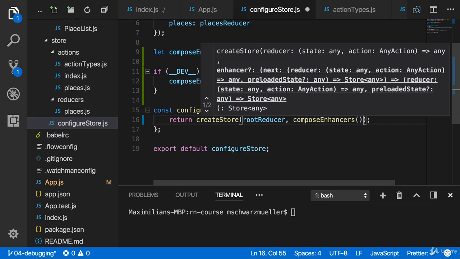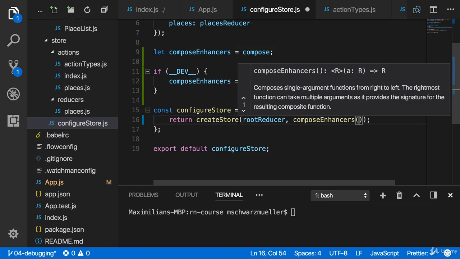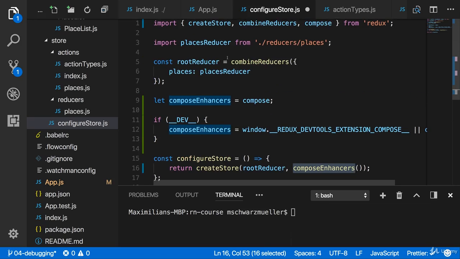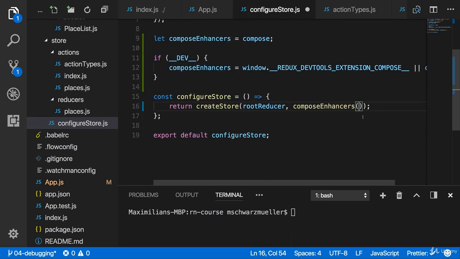And to this function, we can then pass applyMiddleware and apply whichever middleware we want to add. This is needed because the Redux DevTools are not a middleware, but another so-called enhancer. Middleware is a different type of enhancer, so we need composeEnhancers to add multiple enhancers as one. A little bit like we used combineReducers to combine multiple reducers into one. Here I don't pass any argument because I don't have any other middlewares, but once we get more middleware, which we'll have later in the course, then this is really useful.